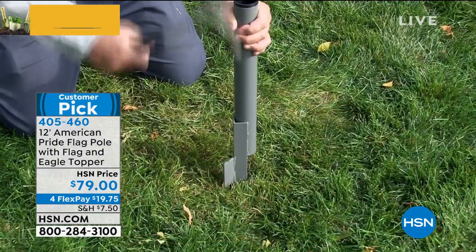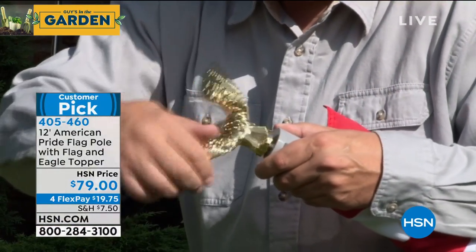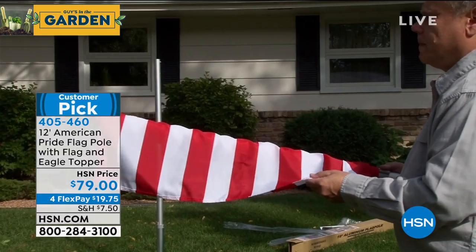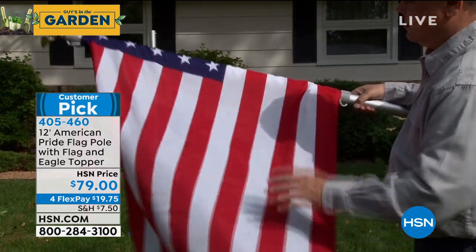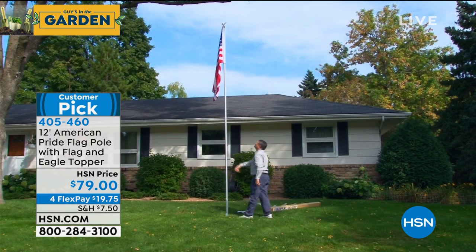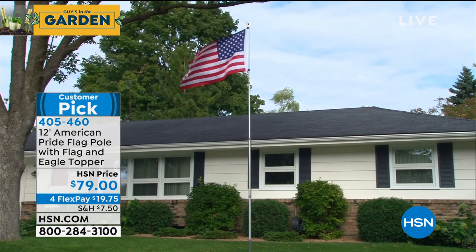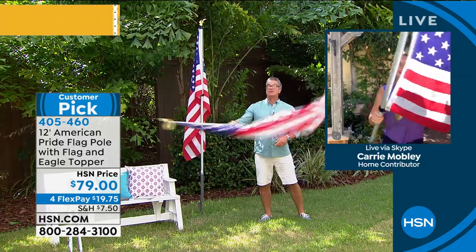Then you've got the flag. The flag is actually very large, but not so large that it won't catch the wind — it's about 62 inches going across. I'll open this one up and show you. If you do want to take it down, you just roll it up; that's all you need to do. And if you wanted to just bring just the flag part with you to a parade or to an event, you can do that.